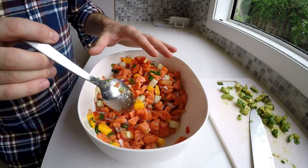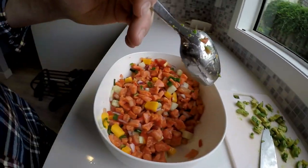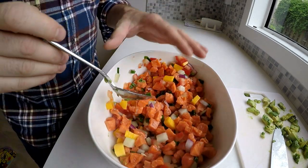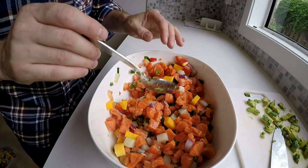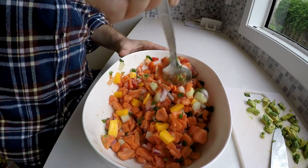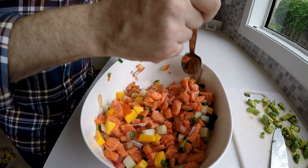Mix the salmon in with the other ingredients. The reason I'm not mixing the avocado in yet is that it mushes up, so it's almost like a garnish that way. You can see why everything was cut in quarter-inch pieces — the mango, the fish, the onions, the greens — everything should be cut to the same proportion, so when you're getting bites, you're not getting gigantic pieces of onion or mango. That's the big idea.